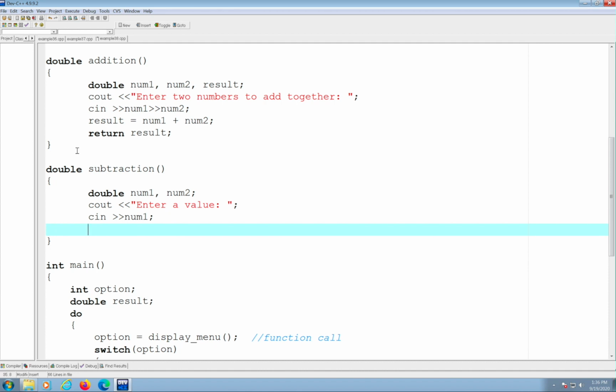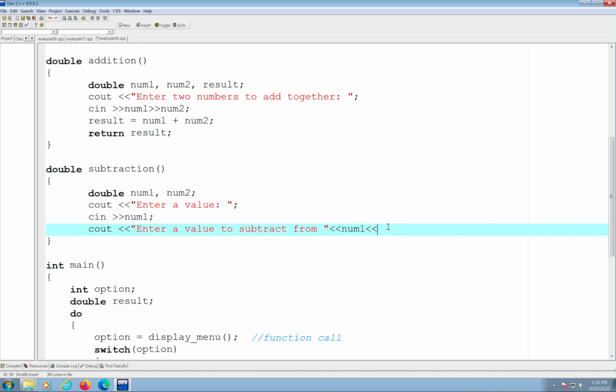You could have done just like we did for the operation, for the addition. Cout, enter a value to subtract from, you could do this, num1. Don't forget your quotes here.